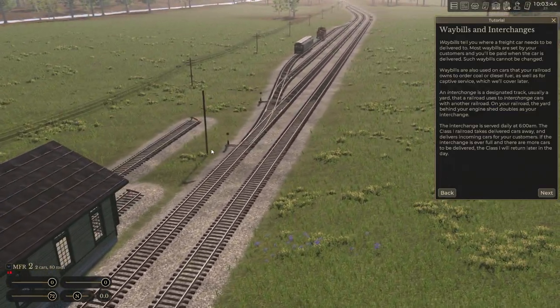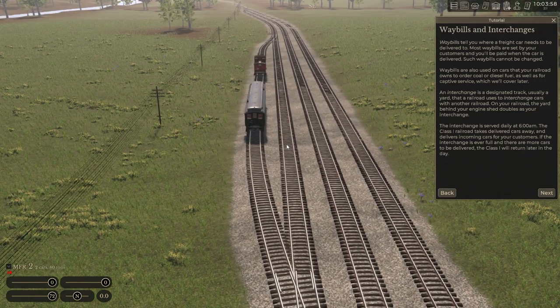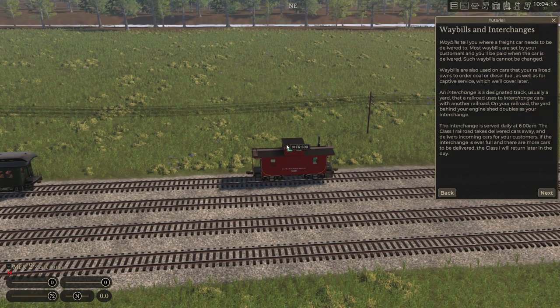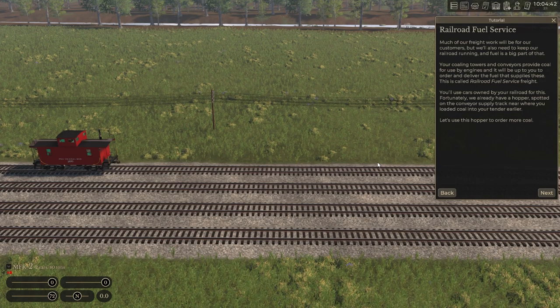Okay. So the yard behind your engine shed doubles as your interchange. The interchange is served daily at 6 a.m. The Class 1 railroad takes delivered cars away and delivers incoming cars for your customers. If the interchange is ever full and there are more cars to be delivered, Class 1 will return later in the day. Much of our freight work will be for our customers, but we'll also need to keep our railroad running, and fuel is a big part of that.